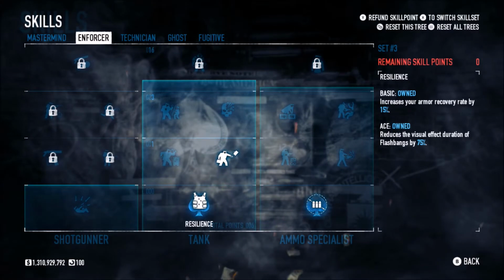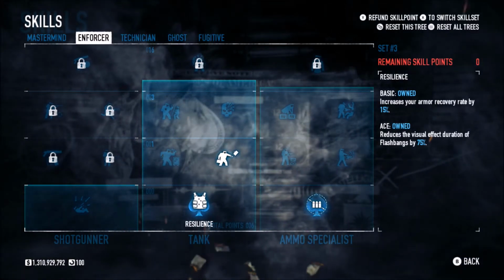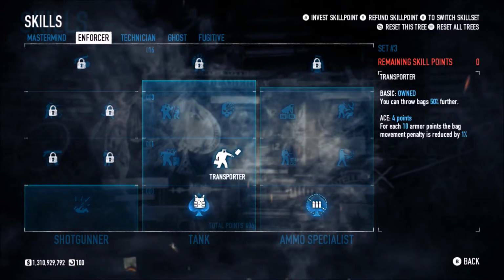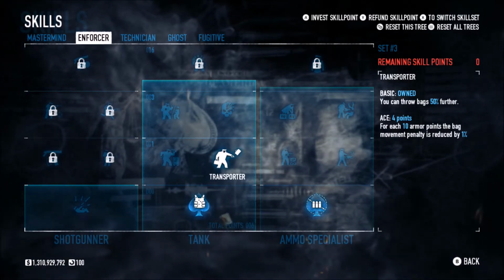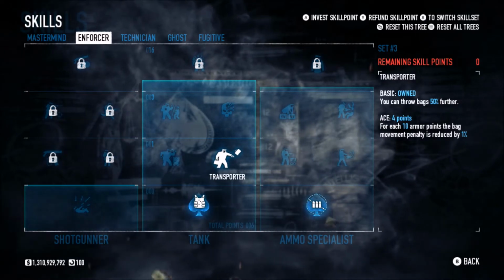But as far as I'm concerned, because of that, I decided to go for the reduced flashbang duration, and that is the main reason for picking up that skill and acing it. Otherwise I would have just got basic resilience and then basic transporter, but hey ho, you can't have your cake and eat it apparently, so got to go for the extra skills. But the plus side is that we didn't need suppressor skills, so some of the points could go towards that.